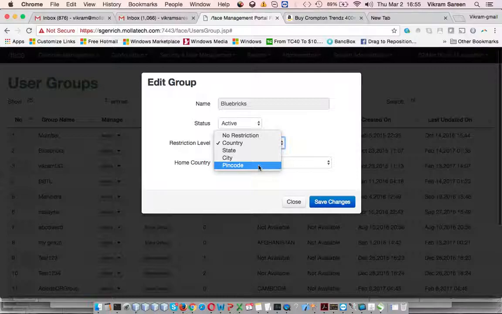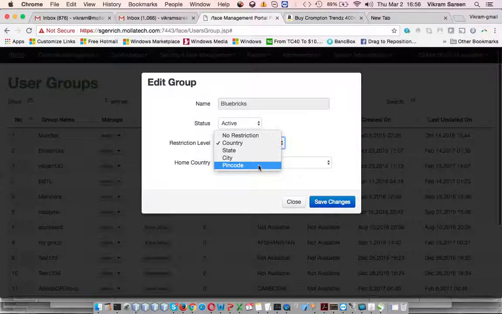So let's say somebody is coming from Australia, then anybody coming from Australia, I will allow. Or anybody coming from Malaysia, I will allow. Or anybody coming from India, I will allow for this particular group. Or you would say, I will only allow people coming from New South Wales in this blue bricks group under Australia.